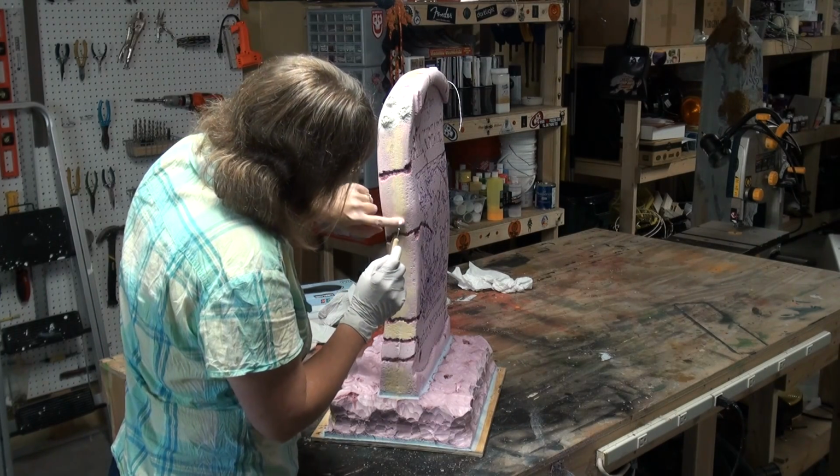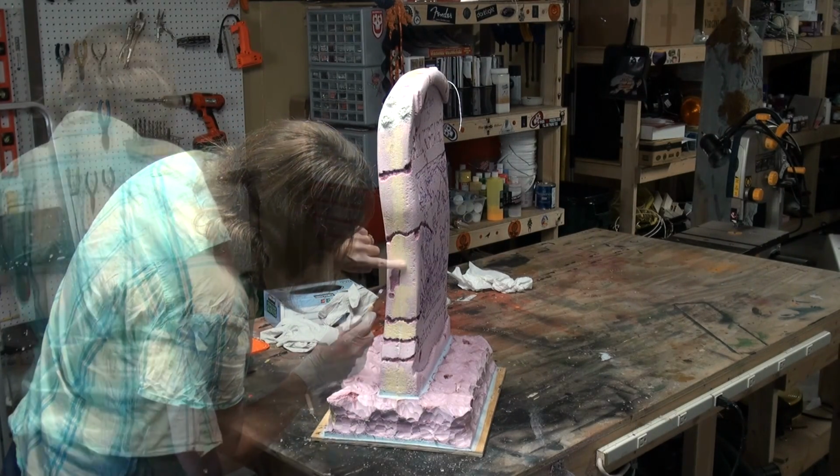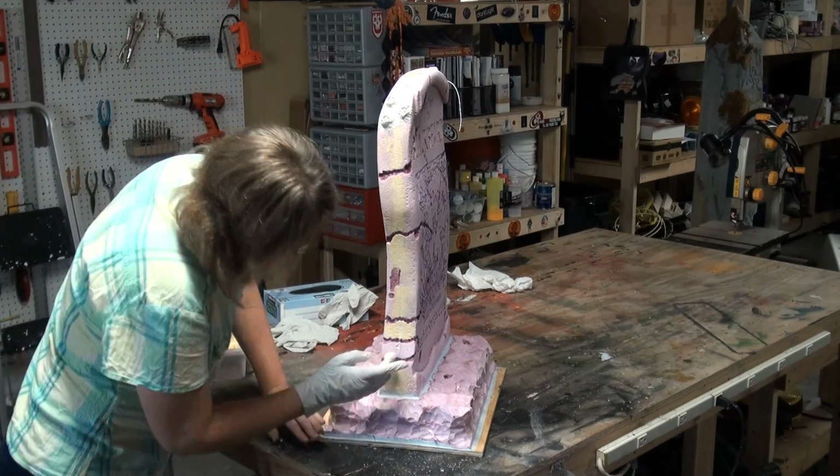Sometimes there's a ridge left behind when the wood filler dries, so burnish it in with a metal tool and check to see if there's any other places that need more wood filler.